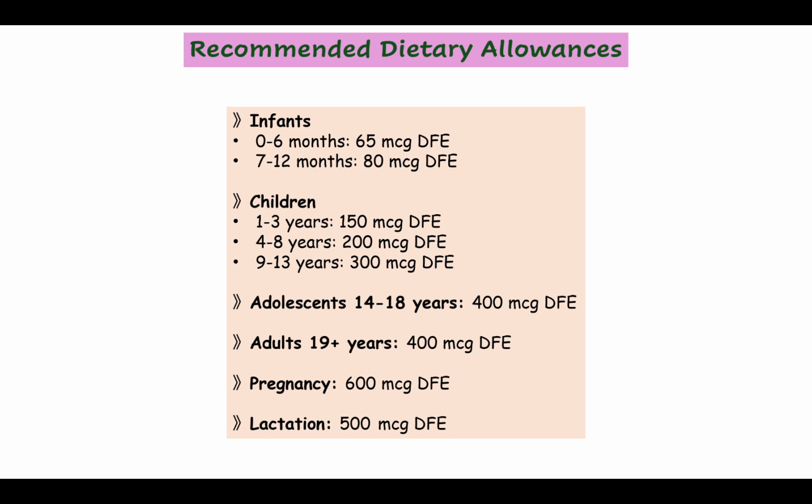For adolescents aged 14 to 18 years, the recommended intake is 400 micrograms DFE, which remains the same for adults aged 19 years and older. Requirements increase during physiological stress. In pregnancy, the recommendation rises to 600 micrograms DFE, and during lactation, it is 500 micrograms DFE. These values are especially important in public health, primary care, OBGYN, and nutrition counseling.